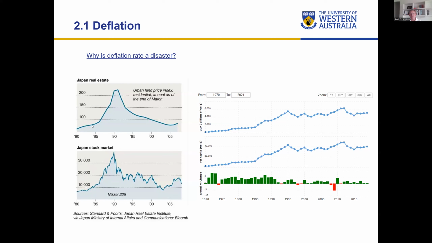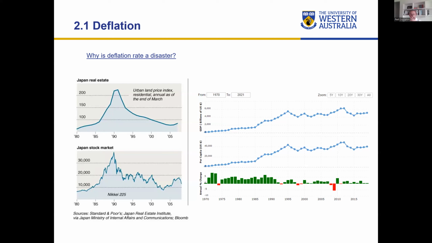What you can see is this incredible growth in housing prices, apartment prices in Japan. So the index started at around about, what does that look like? About 30, and the index went up to about 220. So from 1980 to about 1990, a 10-year period, we've got house prices, apartment prices in Japan, increasing by a factor of 7 to 8 times. That's incredible. The stock market went from an index of 8,000 over the same period to about 40,000 at the peak. That's a 5 times increase in stock prices. So we're talking about a massive increase in both stocks and real estate prices.